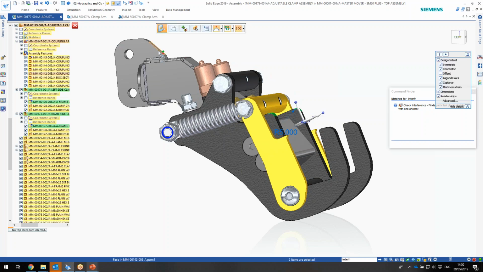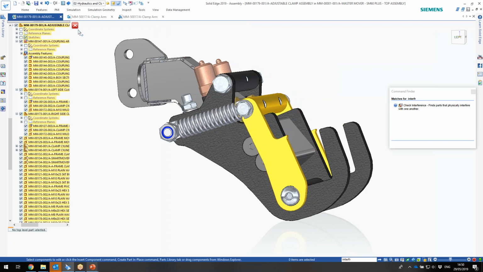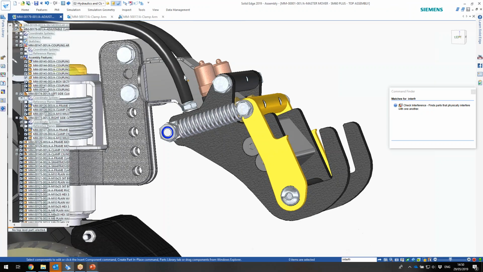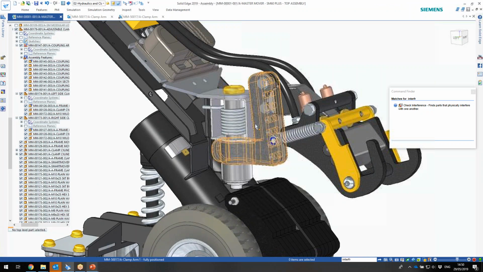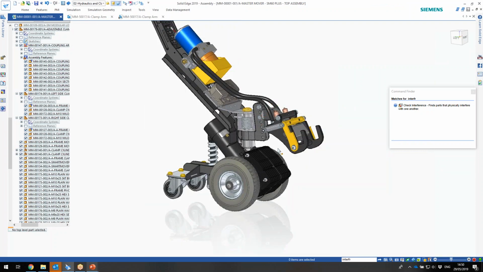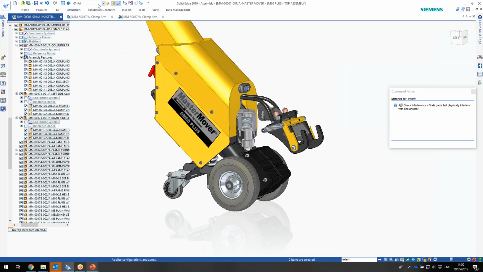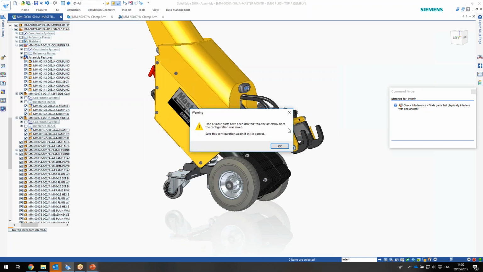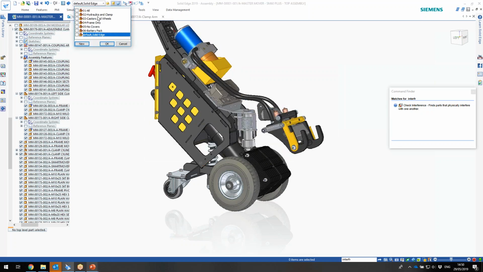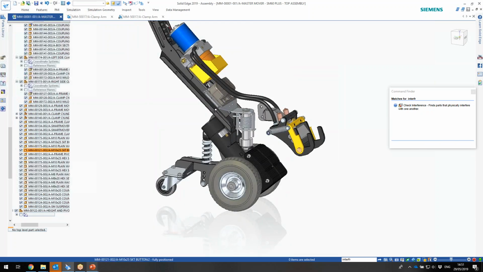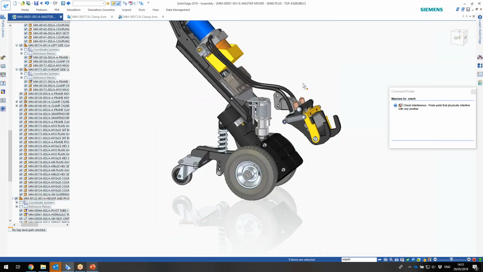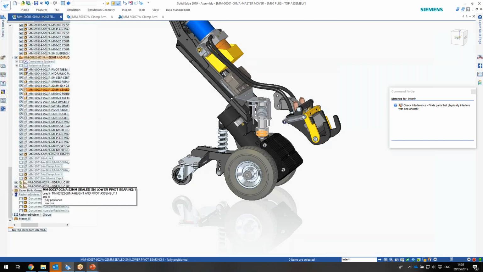All right, so that, guys, concludes the webinar on part design, part drawing, and assembly drawing. The next webinar that I'm looking at doing will be on assembly drawings, which will take this clamp arm here and add that to a, so need to just go back to hydraulics and casters. I've just hidden my original part here, sorry. It'll show how to make an assembly drawing in this view and how to quickly create manufacturing drawings for that part.